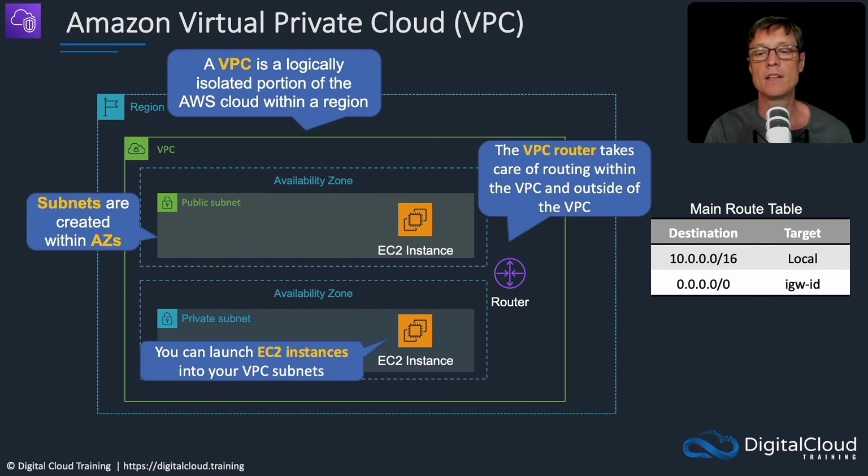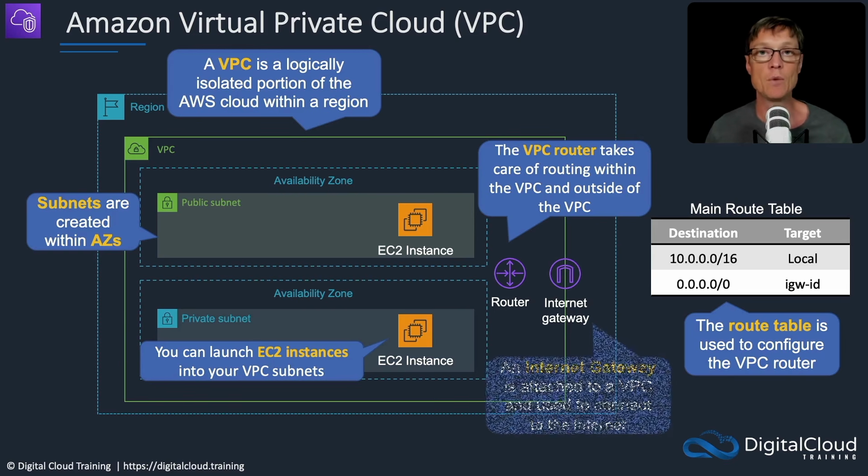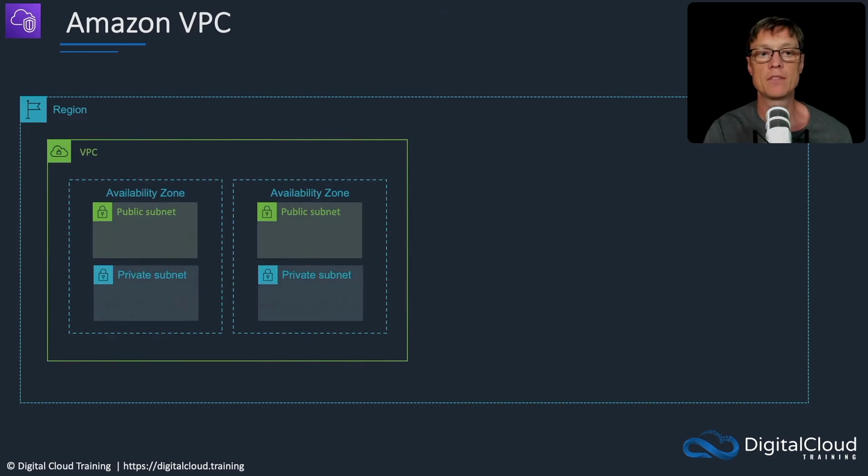If we want to access the internet, we also need an internet gateway. The internet gateway is attached to your VPC. You only ever have one per VPC. The internet gateway is used for sending data out to the internet, that's egress traffic, and in from the internet, that's ingress traffic. And we configure our route table with a route to the internet gateway ID that tells it to send all traffic that doesn't fit one of the networks in the route table before it to the internet gateway. Now you can create multiple VPCs within a region.